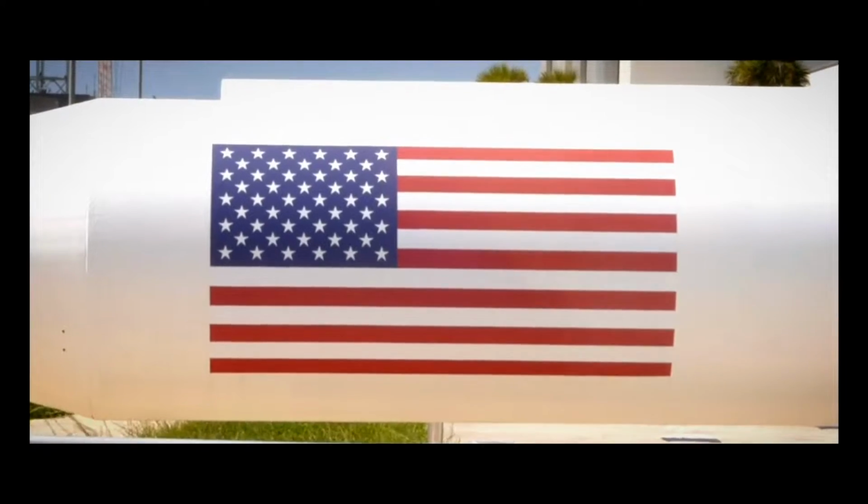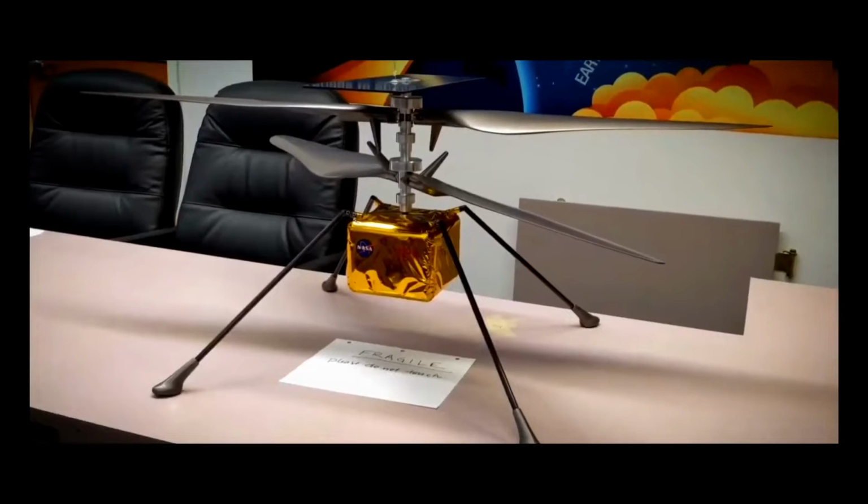Well, here we are at the Kennedy Space Center, literally 4 days away from launching Perseverance to Mars. But we're also going to have Ingenuity with it. We're going to fly a helicopter on another world for the first time in human history. So many exciting things happening, and we want you to come with us on this experience, not just for the launch, but for the entire mission, because there is so much discovery ahead of us.